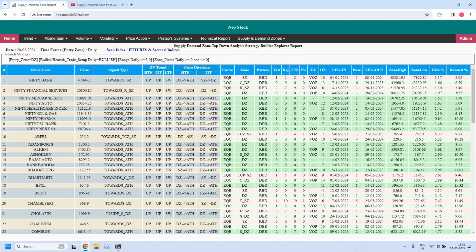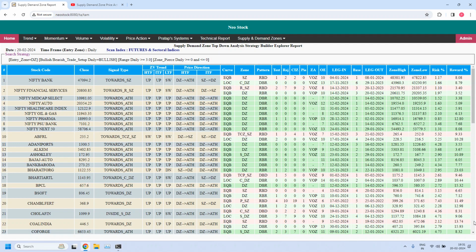The moment you fine-tune, the risk will be minimized and the reward will increase even further. See, if it is 3.5%, and the risk is minimized to, say, for example, a 1% level, now this reward will be increased to 4.5%. Whatever 1% you reduced here will go to the reward. So that is the way you plan. And moreover, the moment you reduce the risk, you get the best RR.